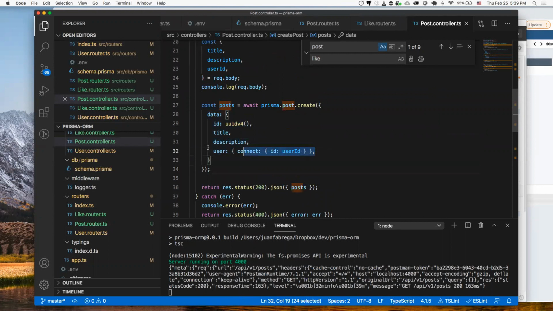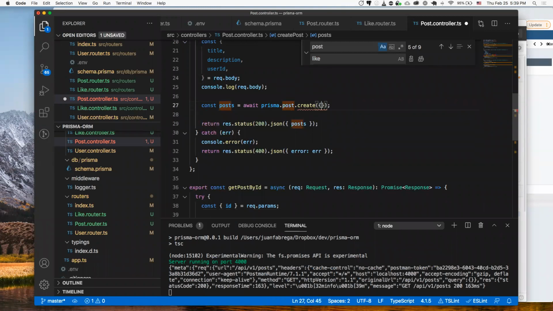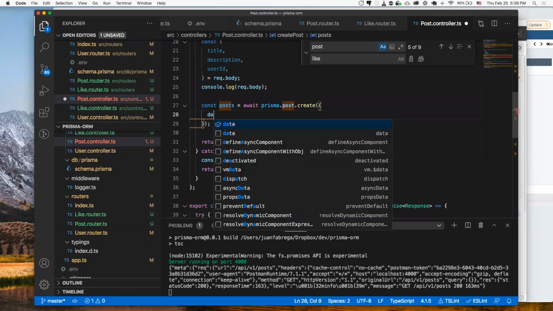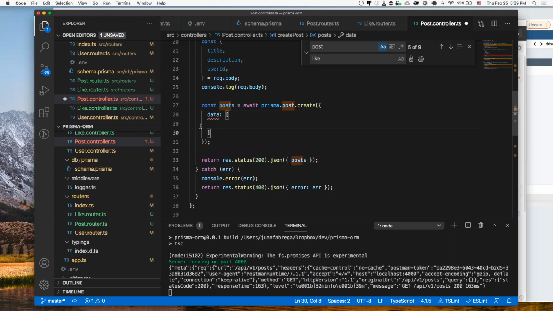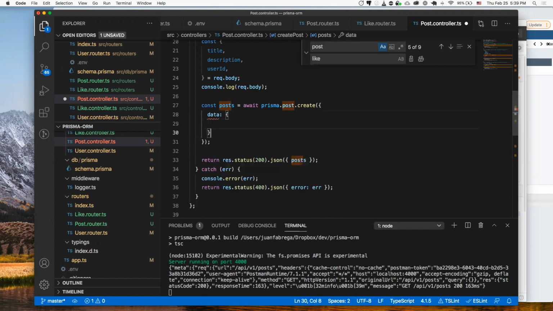Now, this is a new syntax. I don't think anybody's seen that because it's new. So let's talk about that. I'm going to write it from scratch like we did before, just because I like to make things hard. All right, so we want to create a post. We need to pass it a data object. I know that because Prisma tells me exactly what to do. It's pretty cool. Well, actually, TypeScript does it, but I don't know. Who's in charge? I don't know.